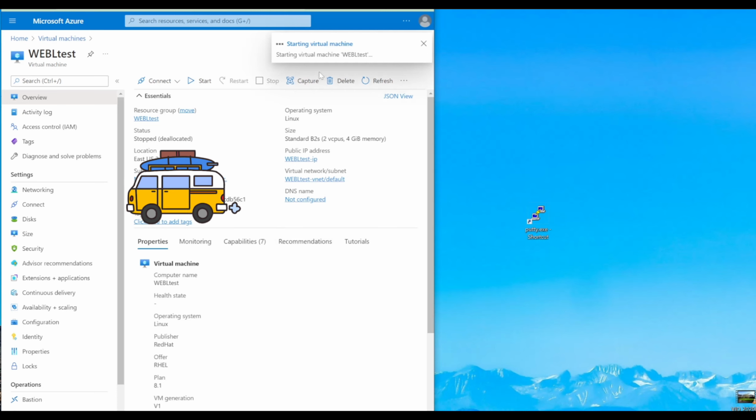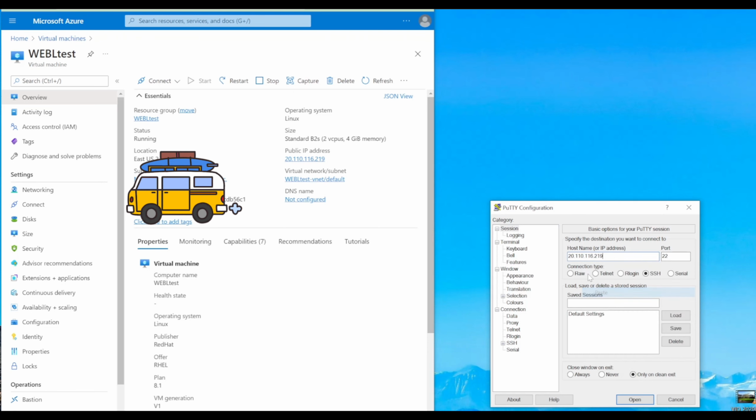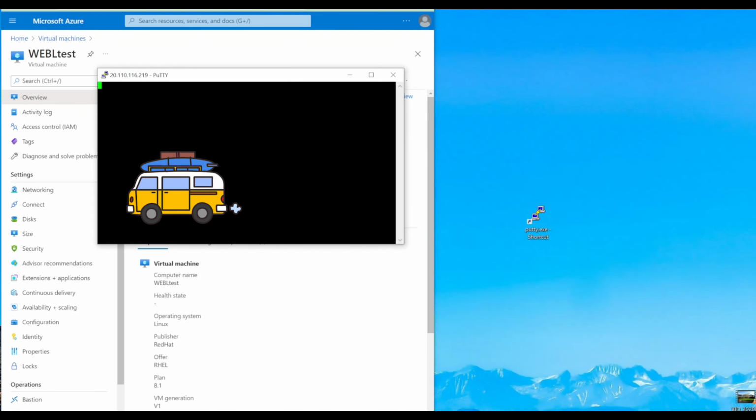This is a Linux machine, so it should start pretty quickly. The status will show running. Notice there's a public IP, so just click on the clipboard and paste this IP into PuTTY. Open.